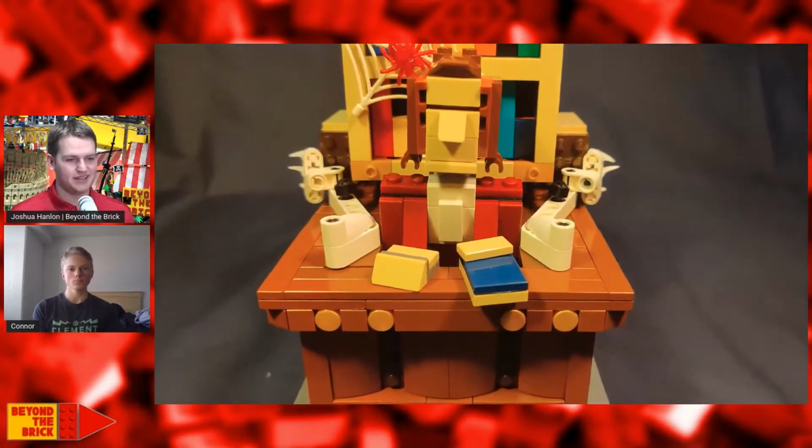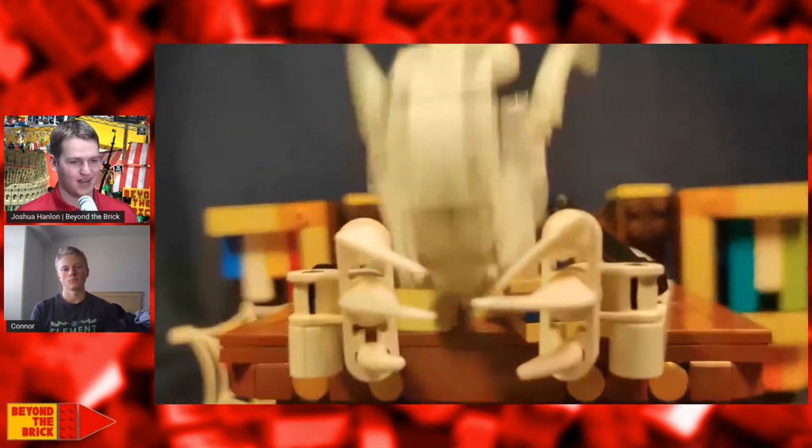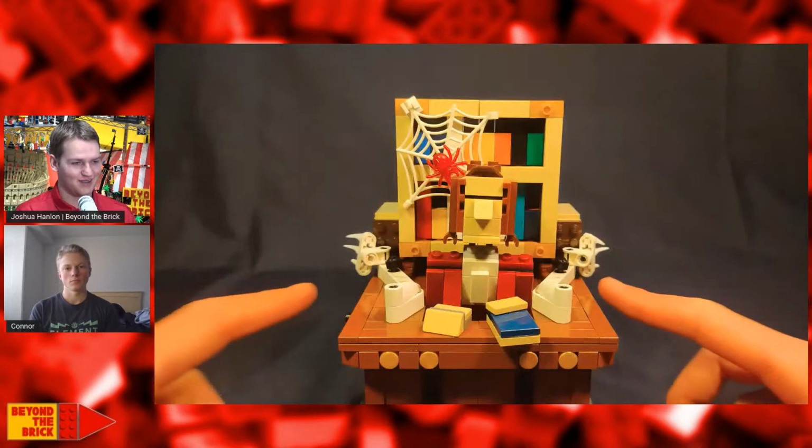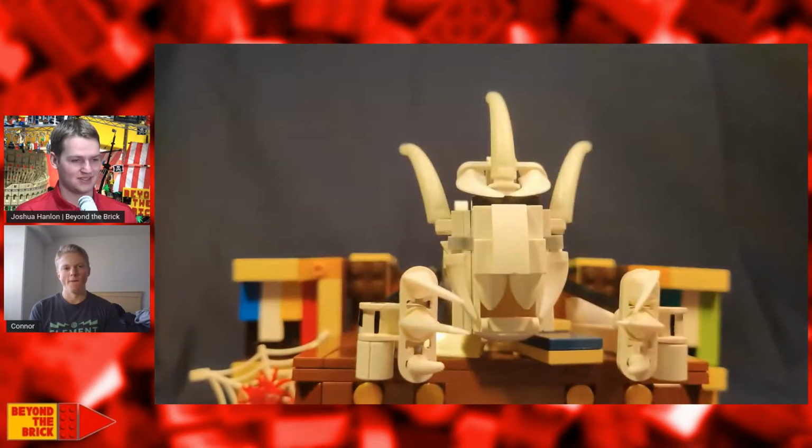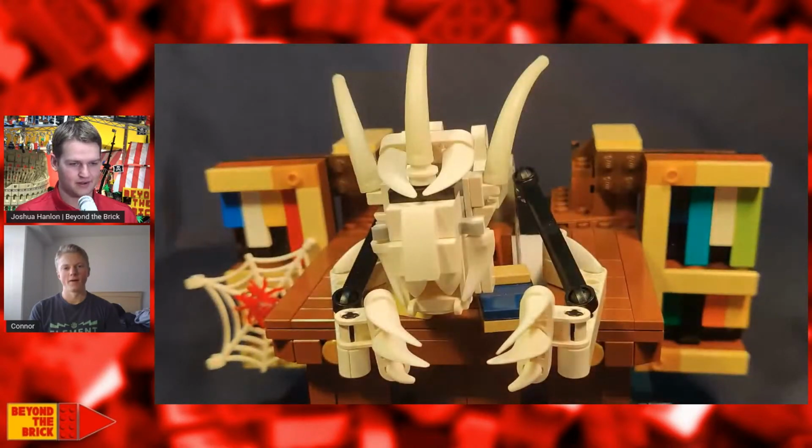So, when you're designing something like this that has to have all that functionality and transform into a different build almost, where do you start? How do you conceptualize this in your head as you're putting the project together?